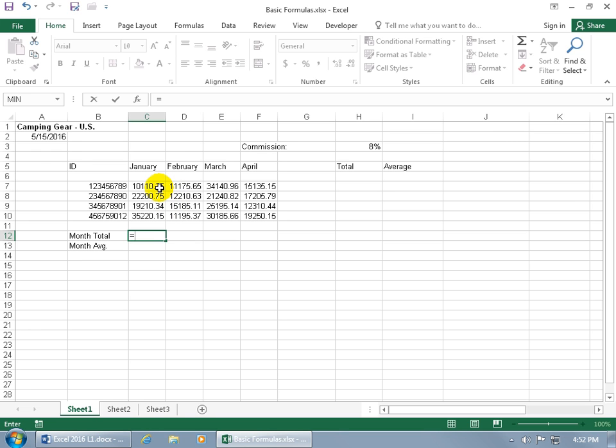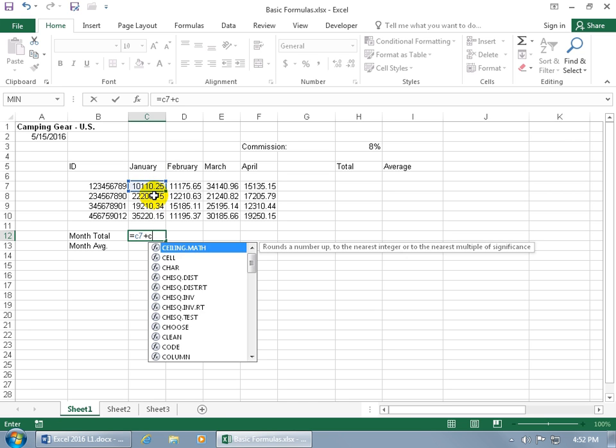So this first cell that we want to add into the formula is going to be in column C, row 7. So the name of the cell or the cell reference is C7. And notice that when I type it in, it actually selects the cell so I can look at it graphically and go, okay, that's what I wanted to add. And then to add the next cell, go ahead and hit the plus key on the keyboard, and the next one in the same column, which is still column C, is going to be the next row 8, so C8.